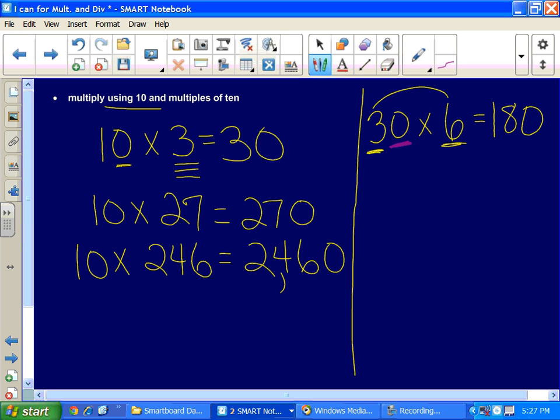So try this one. If I had 8 times 90, pause it and see if you can do that. Maybe you want to try it in your head. So hopefully you multiplied 8 times 9, 72. There's 1 0 in my factors, so 720. This is very important. You must know how to do this so that you can do all the forgiving method in division and all your strategies for multiplying.